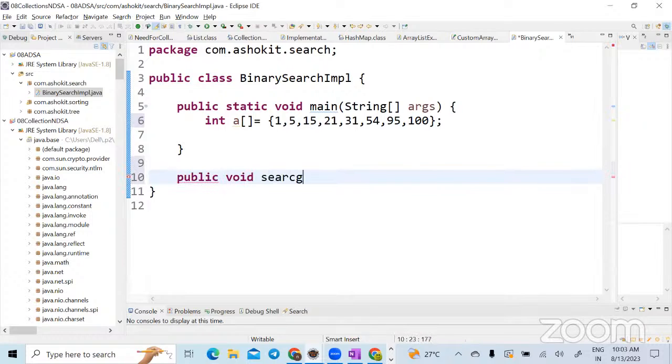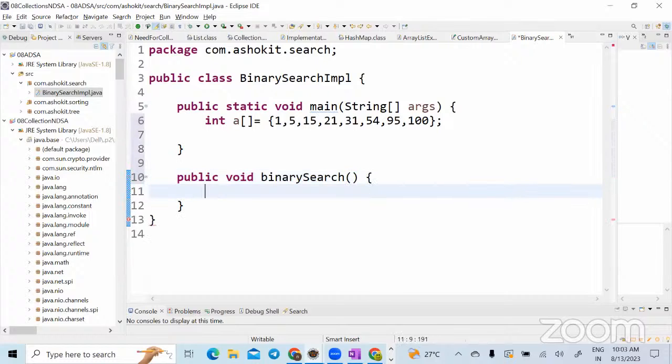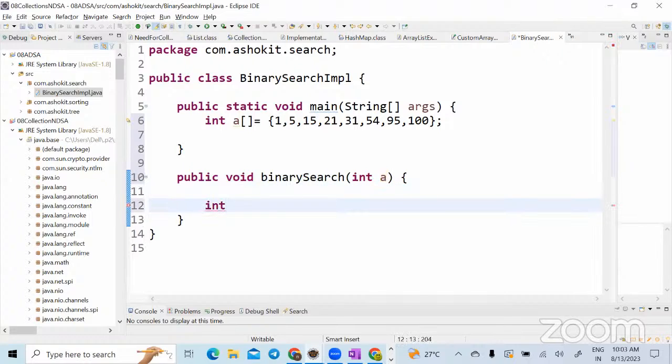Yeah. So let us write a method. Public void binarySearch. We can change the return type later. What is it going to take? An int array. Now let us take int L equal to 0, because array position starts with 0 in Java, correct?